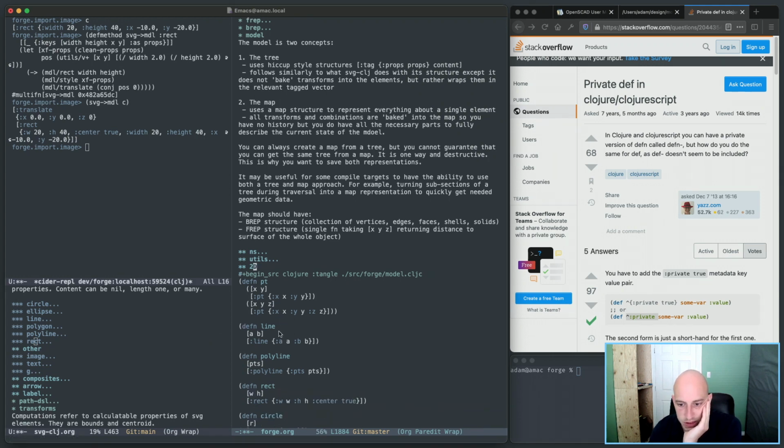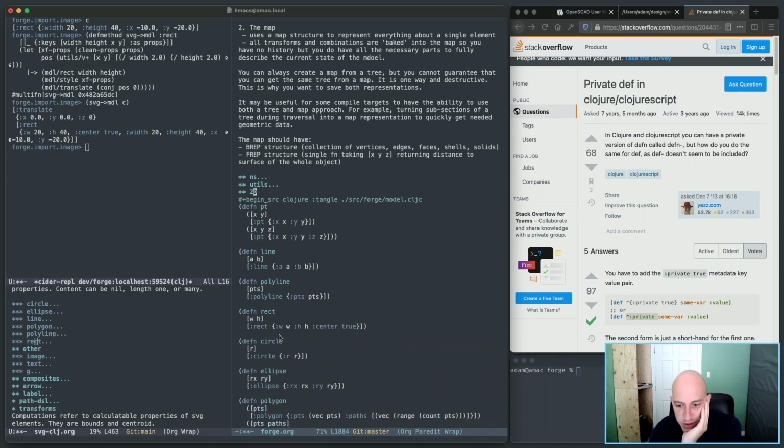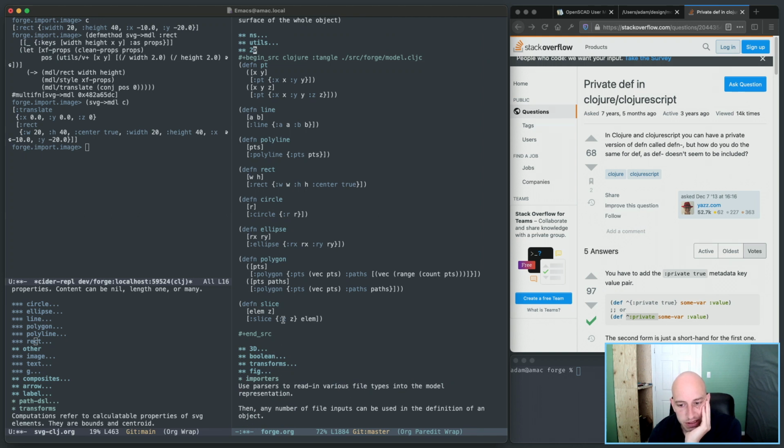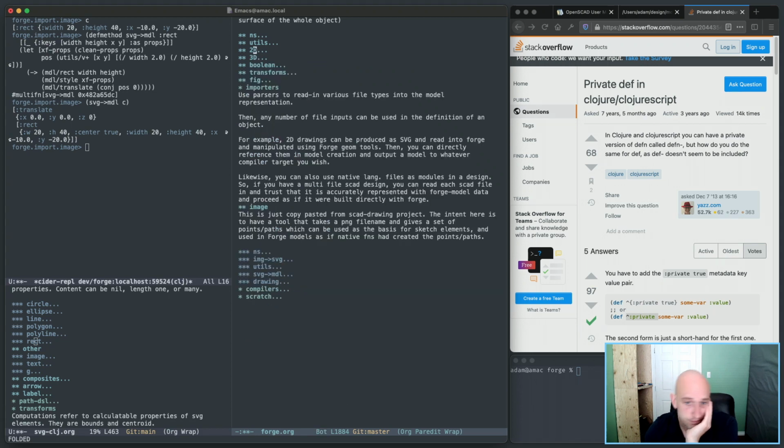Yeah, because I have X and Y here. A and B is important. Points is important with height. Radius, RX, RY. Points and paths, I need that. Slice Z, I need that. Yeah, so I can't. I mean, I could. Maybe it's not a problem. I could just add it back in or do additional dissociations for more specific cases, but should be relatively okay.